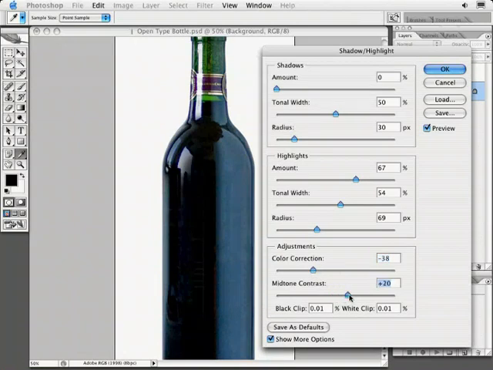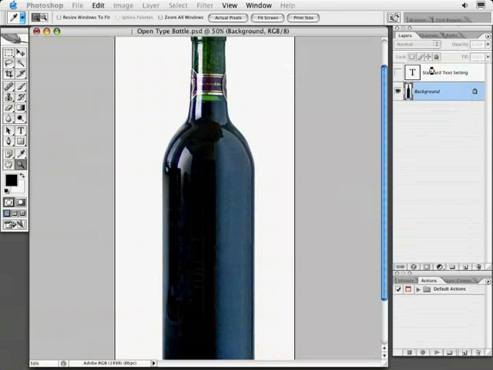Let's adjust this until the highlights flatten out a little because I'm preparing this for the text, so I can clearly see the text on top of this bottle. So here's some great controls found in Shadow Highlight to finesse an image that you might not have thought possible to finesse quickly and easily. Let's click OK. Let's move this story forward.